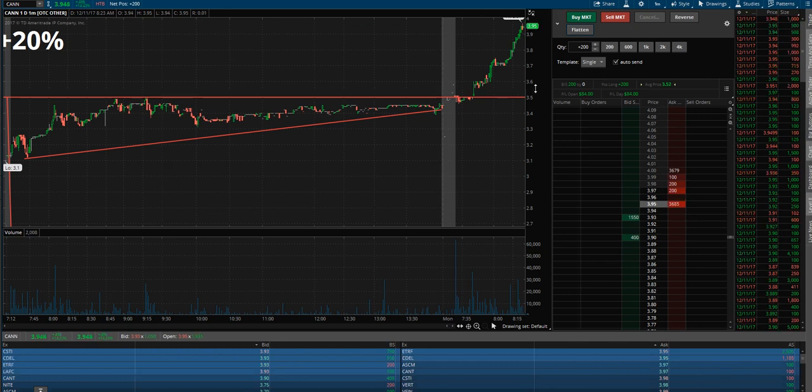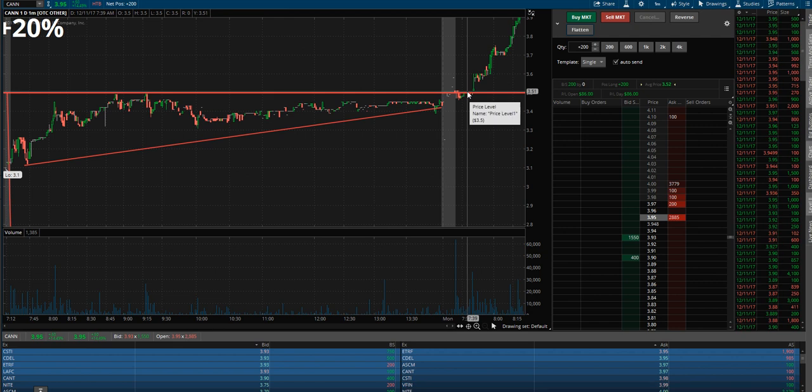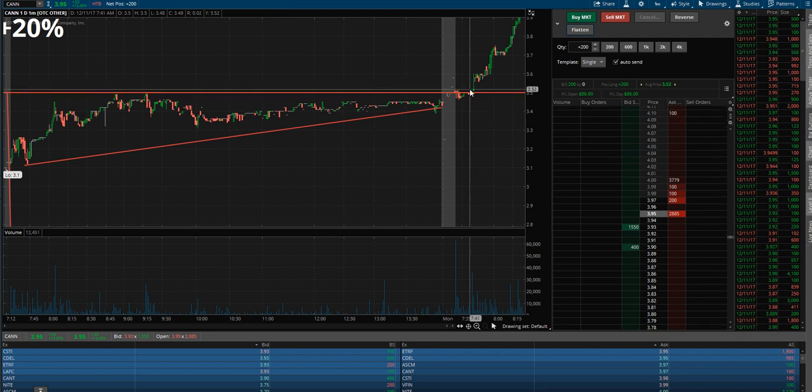But I hope this is helpful to show how I traded this out of this pattern and how I used a buy stop order in it. That's why it's so important to have a buy stop order in it. A buy stop order there at 351. That's how I use them. That's how I execute it.